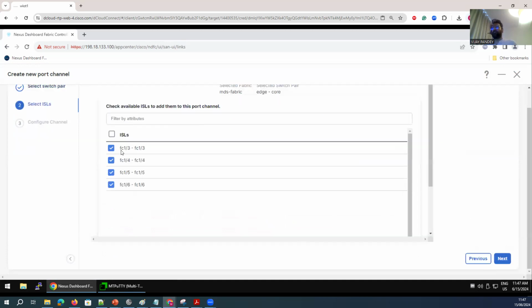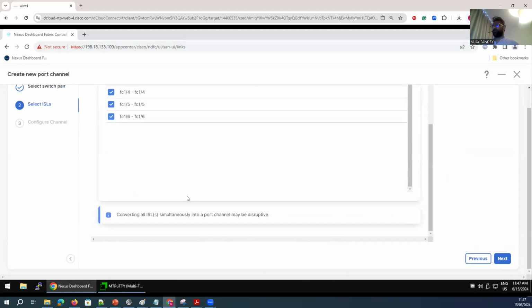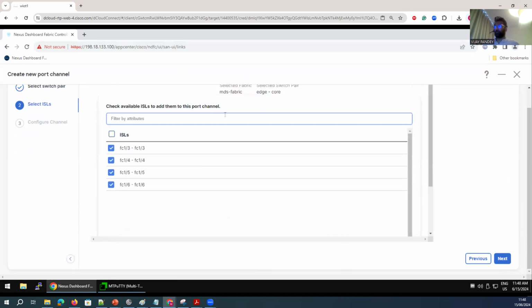Then I will say all these four links I want to create as a port channel. If you want, you can disable that. All the ports which are up, the TE ports, which are trunk ports, ISL ports, are currently showing as selected for the port channel. Now, once they are selected, I can select next for the creation. This is done.